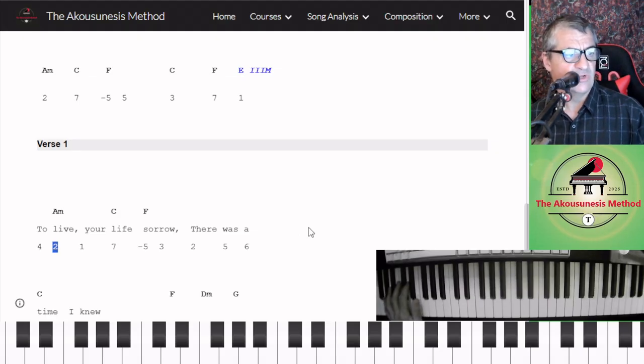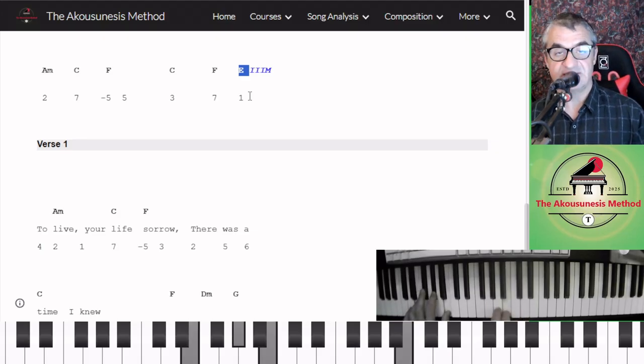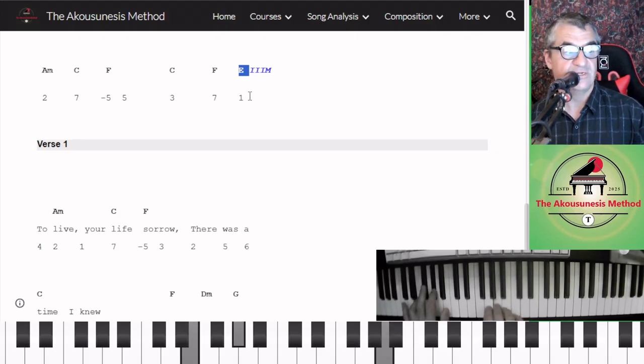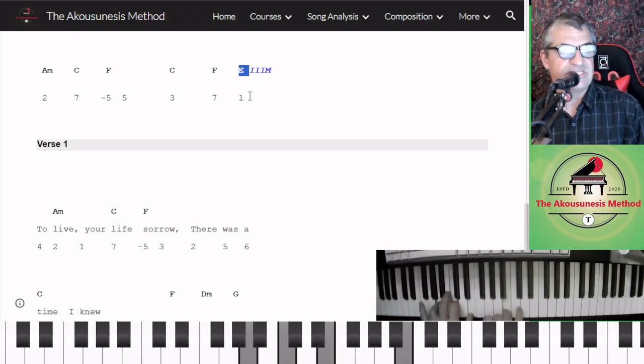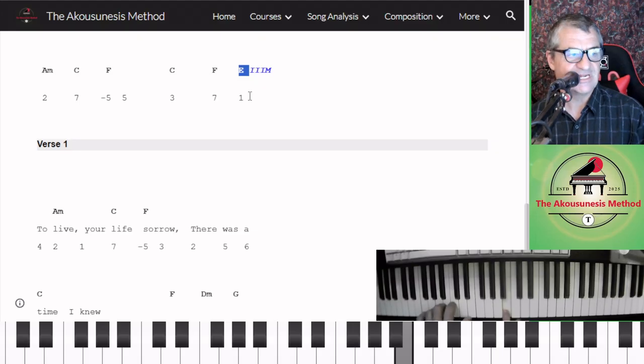Okay, so what did we do? We had a lead-in note, so the 4 is a leading note and it's in reference to the E, right? So the root of E. So there's the 4th, right? And we're coming into... It's so sad, isn't it? This is one of the saddest sounds you can have, a minor chord with a minor second at the front.